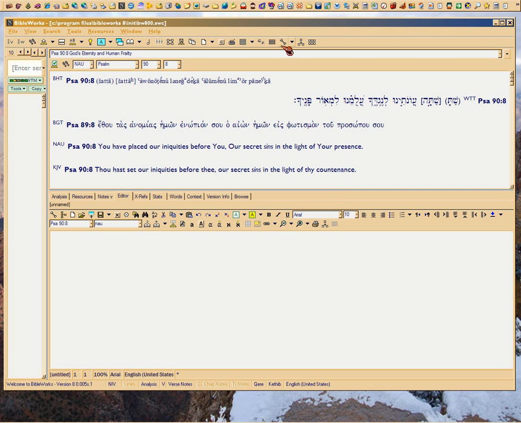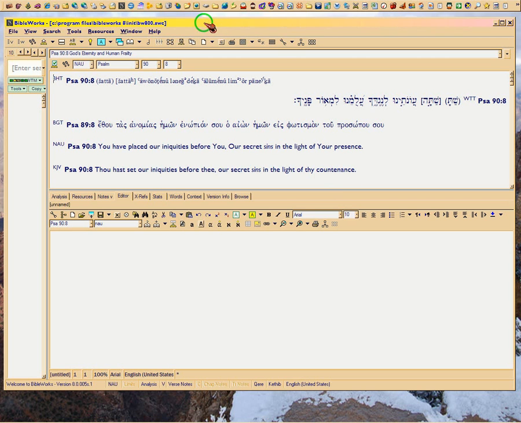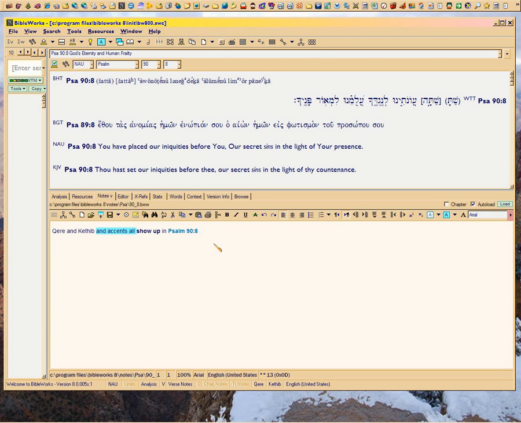Now we're talking about BibleWorks buttons. There are two sets of buttons. Your first set is up here at the top, which they've simplified in BibleWorks 8 to some extent. And your second set is down here in the editor, and you have a similar set like this one in the editor in your notes.